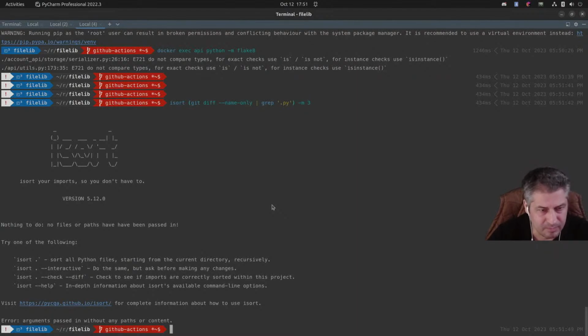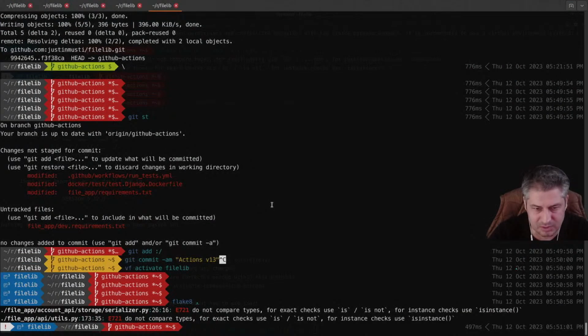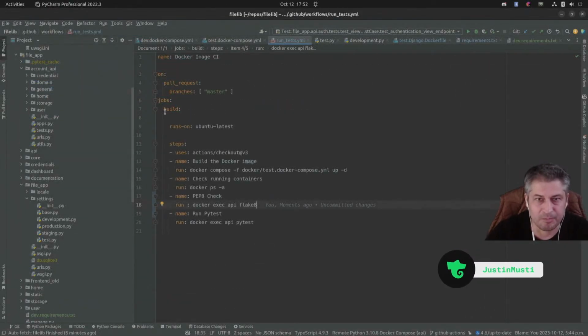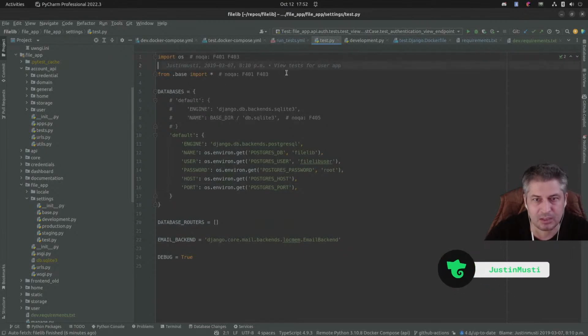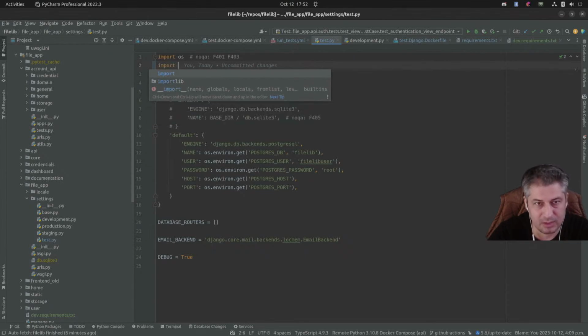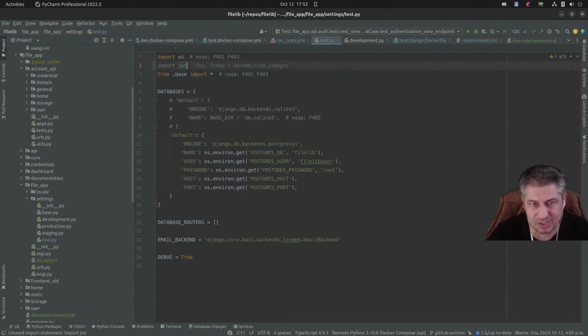What is it? No files or paths have been passed in. Oh, because no Python file has any change. Okay, so this makes sense. We're gonna have to make a change in some file here. Okay, I'm gonna say import os. I'm gonna say import jsonwebtoken just for the sake of doing this thing, right?